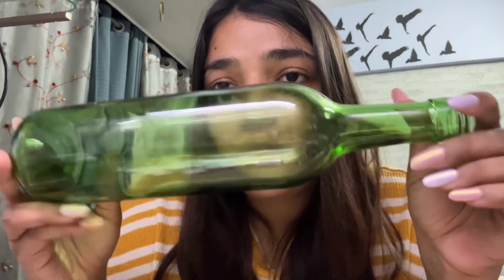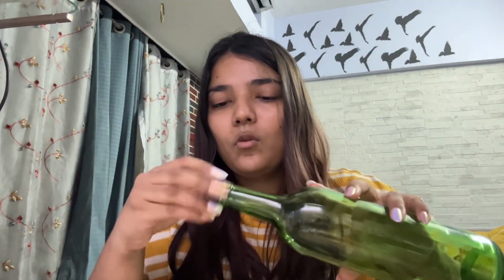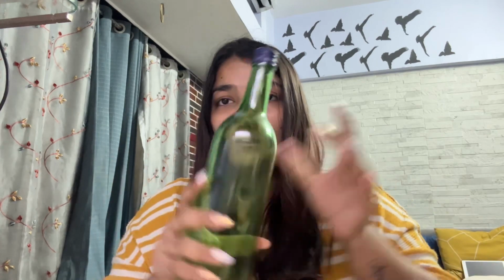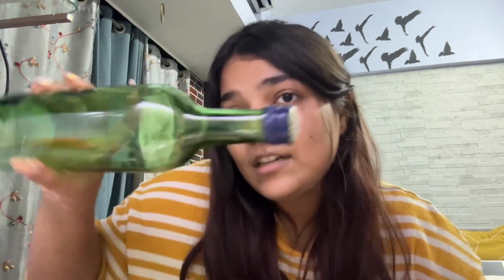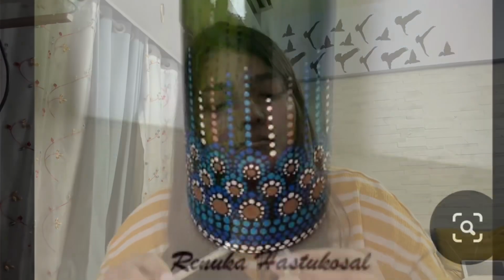Now that you can see our bottle is clean and it's ready to be painted, we are gonna start to paint the bottle. Just gonna close off the top of it, and we have a cool, translucent green color bottle here, and now I'm gonna paint it with some colors. Let's see what we wanna paint.